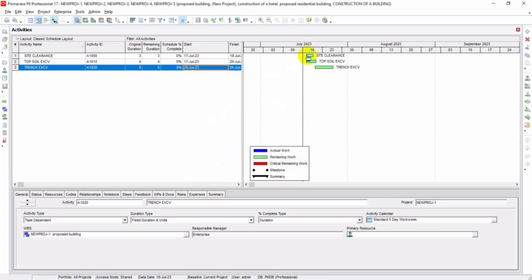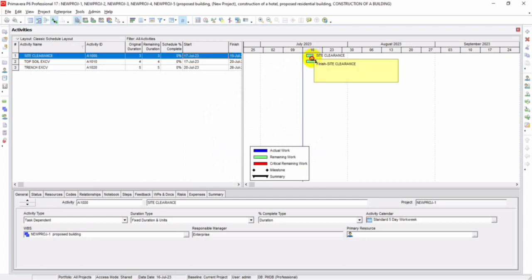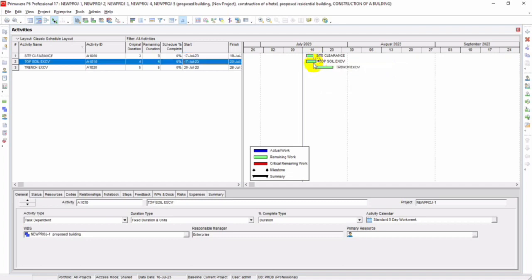So now the next thing you're going to do is to link the activities together. You can come over here. When you get this, you click. You can come here also until you see that.